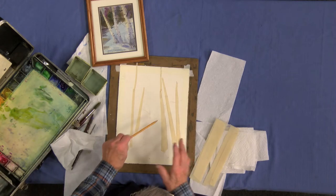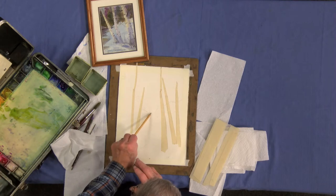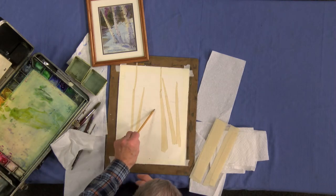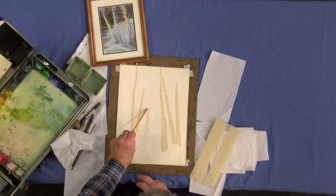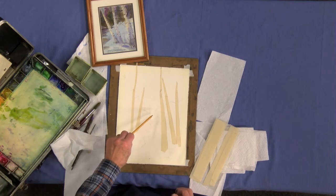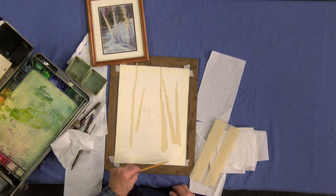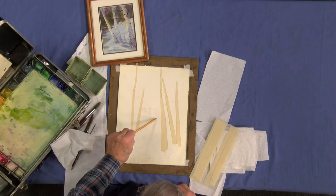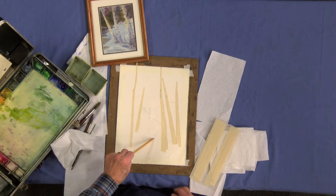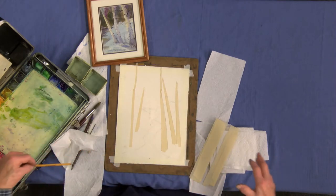You notice that I'm going on an angle, okay? And we're going to have it kind of disappear up here somewhere, maybe a little above halfway of the paper, and that's going to come across like that. Now we do the same thing. It's kind of like a perspective where it goes from thick to thin. And so we're going to have that little brook and stream cut down and through here and just go off in that direction, kind of fan out a bit.